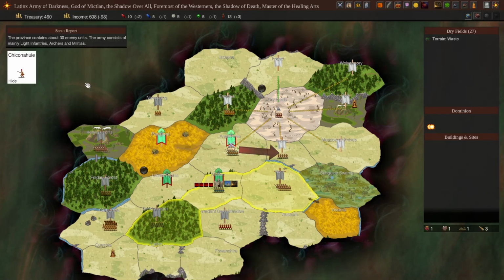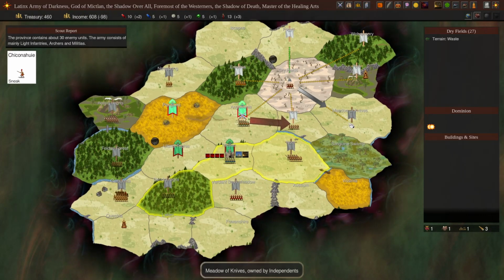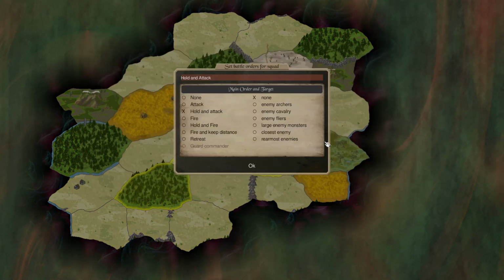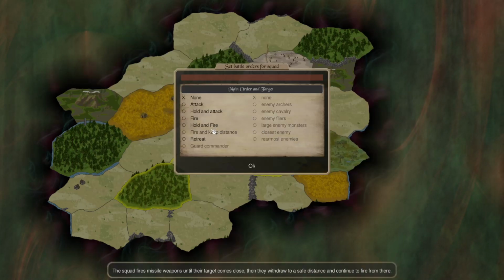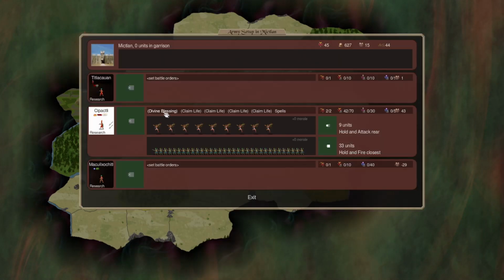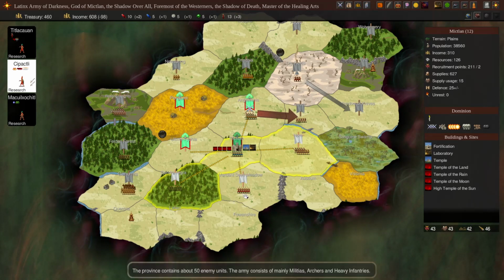Take these. And we'll send this guy out further this direction. Maybe we'll go scout that actually. And so this guy will take all of these Eagle Warriors. Put them on hold and attack rear. These guys on hold and fire closest. So they're boxed around him. We'll put him on the other script we have for the other one.